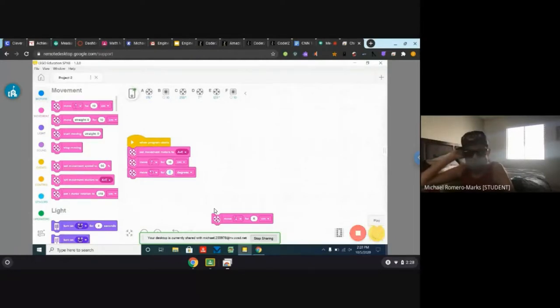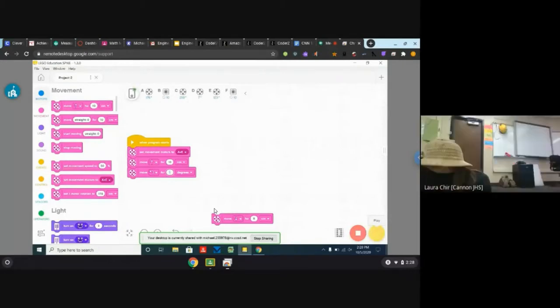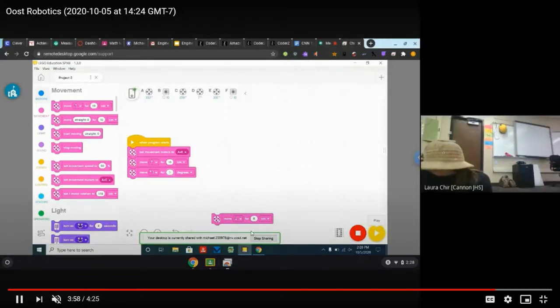The only thing you have to do as staff in the room, or as the coach or the teacher, is reset the robot. As long as you have the same starting position, it's very easy to reset the robot for everyone. It is a little tedious after a while, putting it back, but it is something that you have to get used to. Near the end of this, they do like a little piece thing.